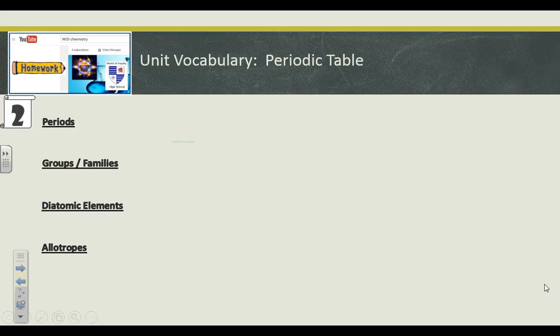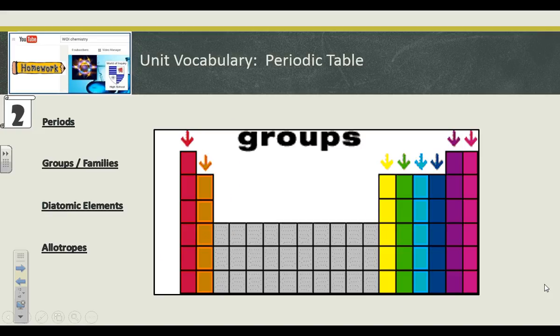Okay, on to groups. The groups are the opposite. Groups are going up and down. We will see that the periodic table is also labeled with the groups, and the colored ones are kind of the true groups because they all have the same number of valence electrons. We'll see that we probably skipped over this BCNO group. That's because the properties here don't really line up as much as we want, even though we have the same number of valence electrons. That's because we're transitioning through there, the metalloids. And so we have nonmetals, we have metalloids, and we have metals. And there's really no way that those all react the same way. But these are the true groups.